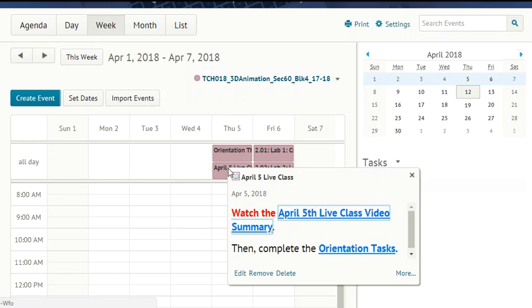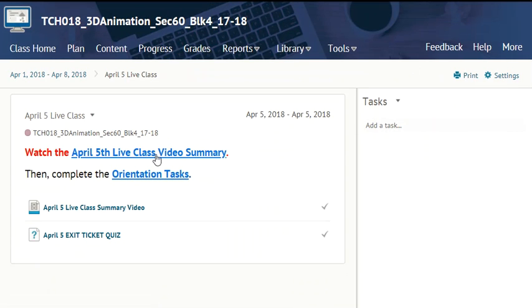If you click on that, it says watch the April 5th live class video summary, and then complete the orientation tasks. If you want to go right to those folders, you just click more, and it will take you right there. Oh, and you notice that there's a summary video and an exit ticket. So all of that information is super easy to get to.